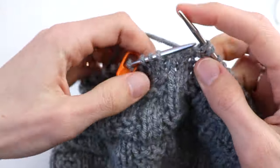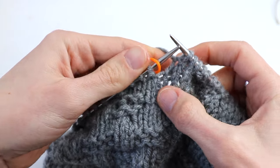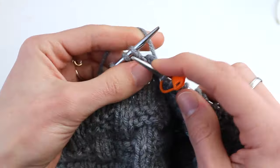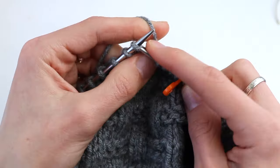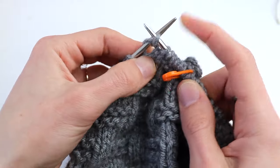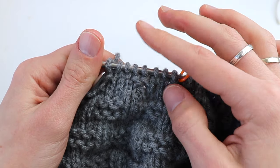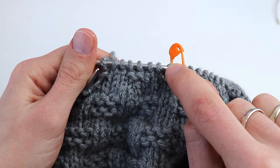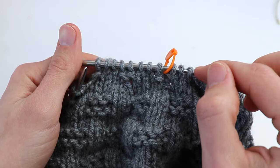At the end, as we had only purl one at the beginning, so here knit two and purl one, and together they form purl two. Next round, knit all stitches. After that, in the next round, repeat the previous round, purl one, then knit two, purl two, knit two, purl two, knit two, purl two, and so on till the end. And I will see you after to show you how to make the third decrease.